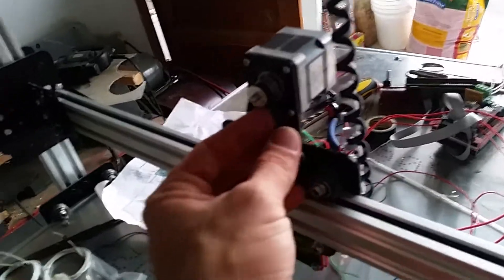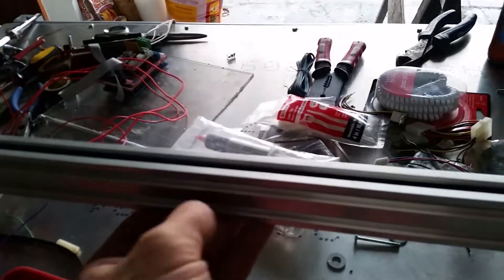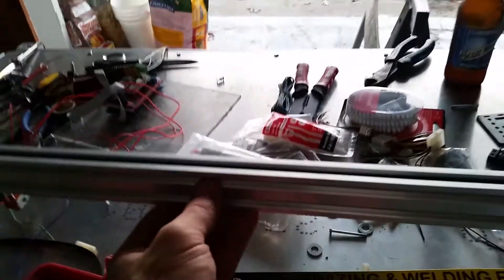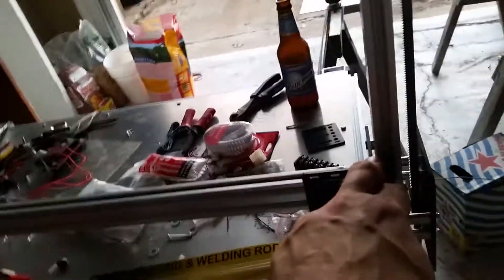Let me give you the basics on how this is going to end up working. It's a belt-driven system, as you can see here. It all runs off of NEMA 17s. All of these rails — V-Groove rails, I believe — all of these rails, plates, and bearings were ordered off of a site called OpenBuilds.